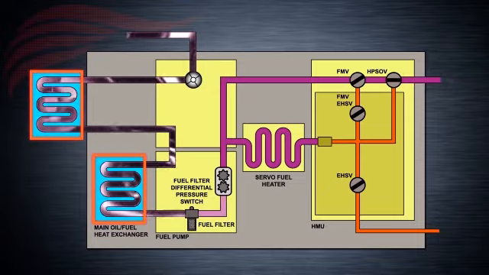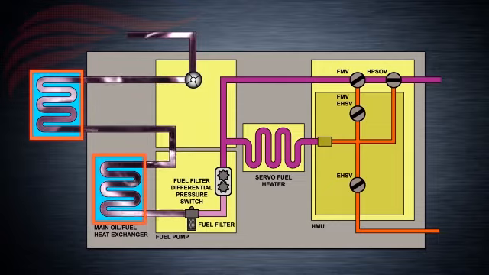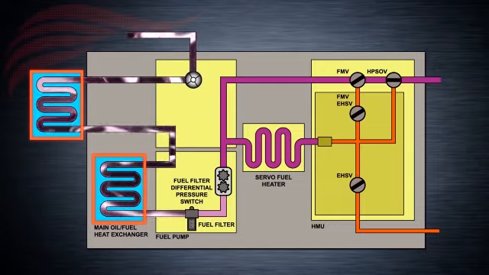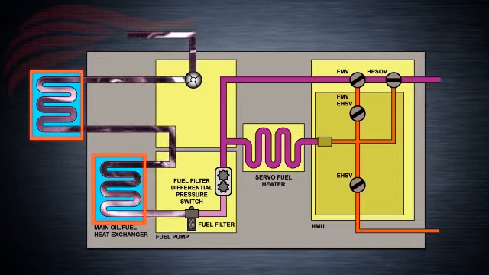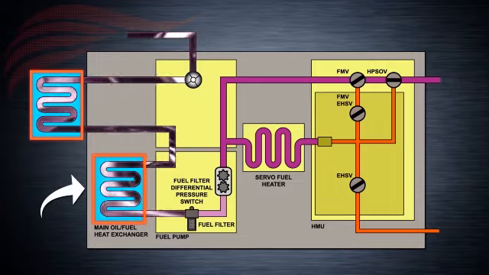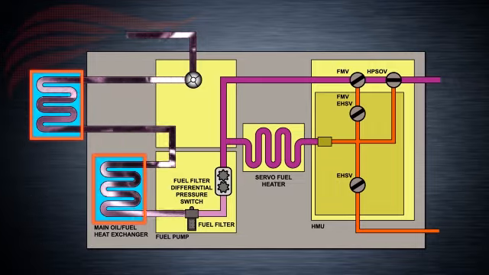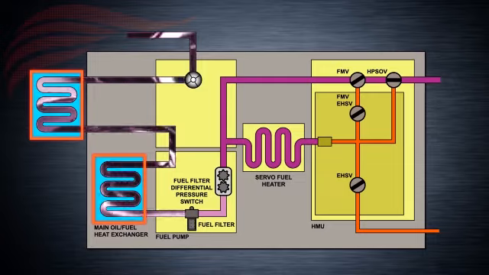This occurs in two stages. First, the fuel passes through the Integrated Drive Generator, IDG, oil heat exchanger. And secondly, it passes through the main engine oil heat exchanger. The IDG will be explained in another lesson. At this point, just note that the fuel is super cold and needs to be warmed up.